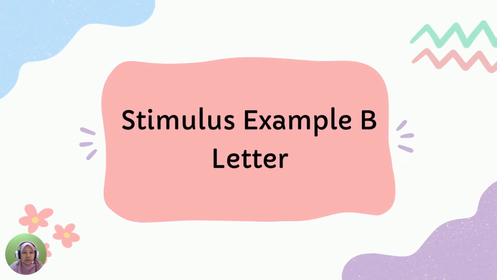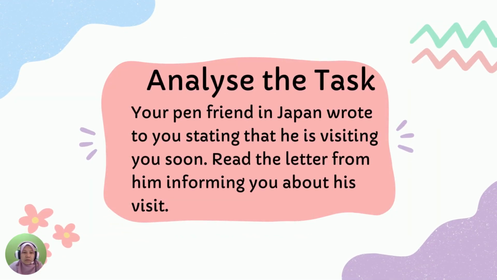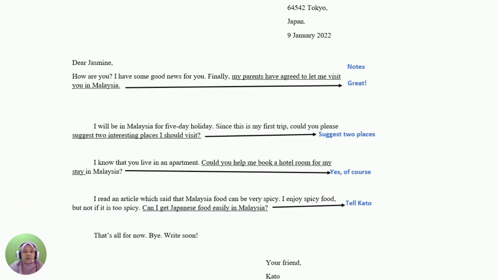Alright, now let's look at the stimulus. For example, B, which is a letter. Okay, as I said before, we need to analyze the task given. Okay, so this is the example of the question. Your pen friend in Japan wrote to you stating that he is visiting you soon. Read the letter from him informing you about his visit. Okay, so this is the letter.